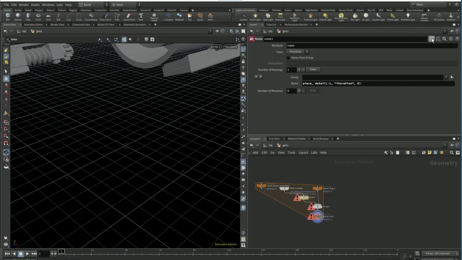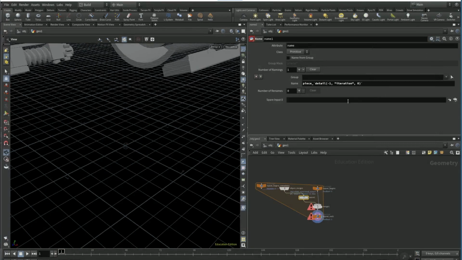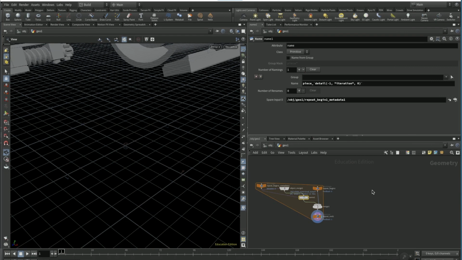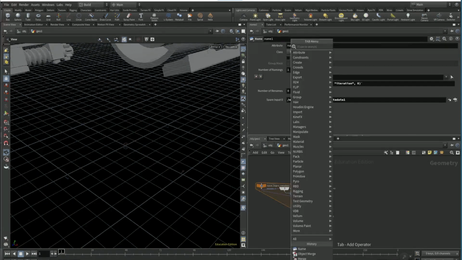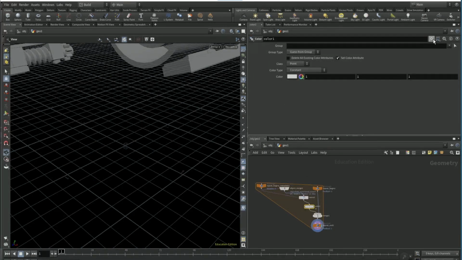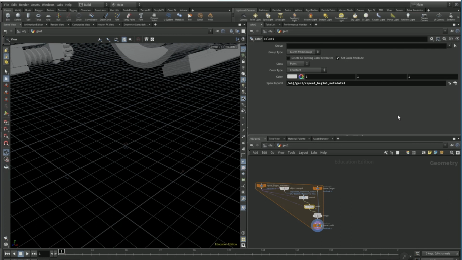Now it'll probably freak out again, so go to this cog, add spare input and metadata node and accept that. Now drop a color node after that node, add a spare input, metadata node again, accept.